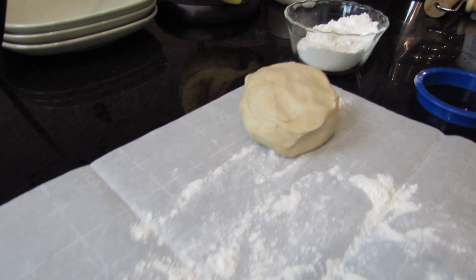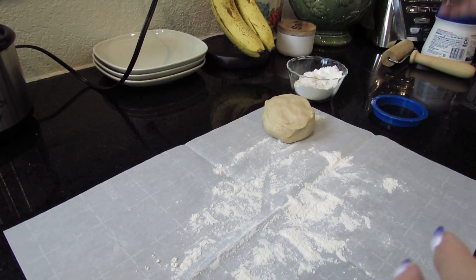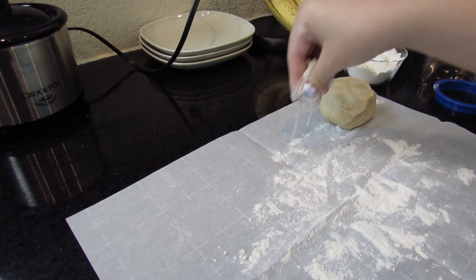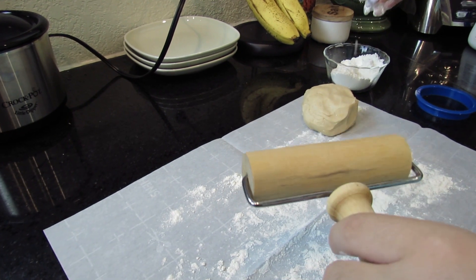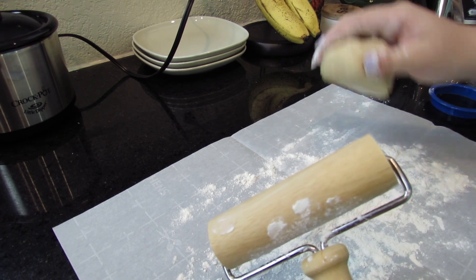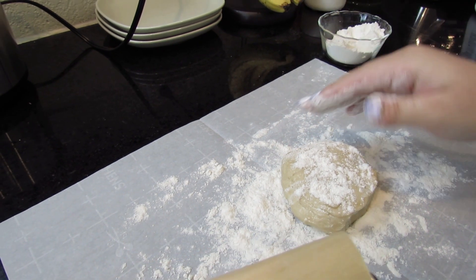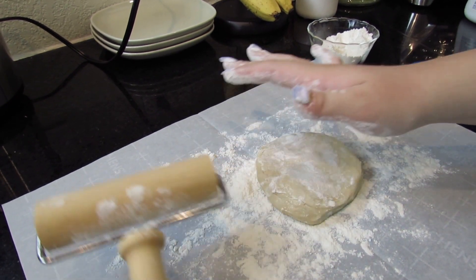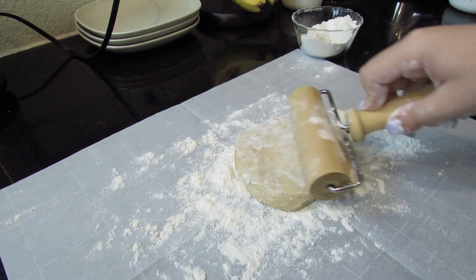So now I'm ready to roll out my dough. I have my little cookie cutter and I need twelve pieces because this recipe makes six moon pies. I'm just adding flour to my rolling pin and a little to my dough. It was a pretty good consistency — the cookbook said if it felt like frosting or icing I should put it in the fridge, but it's a good consistency.